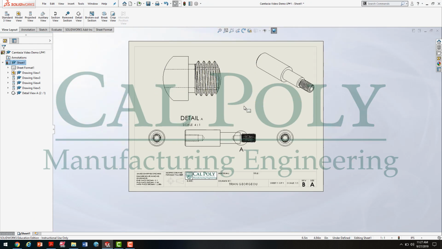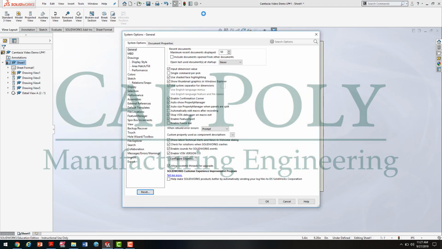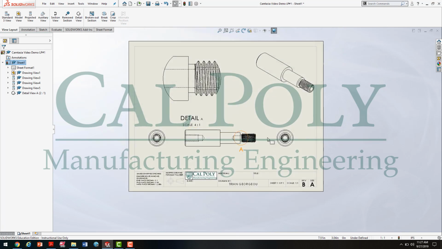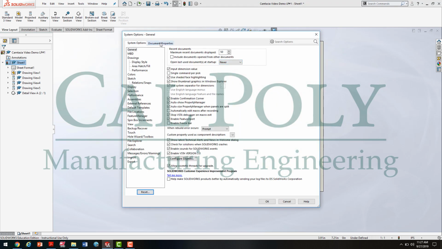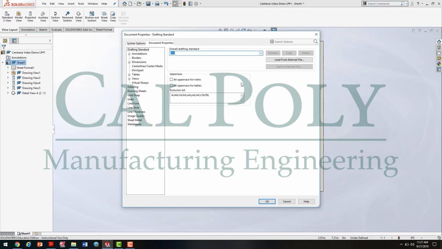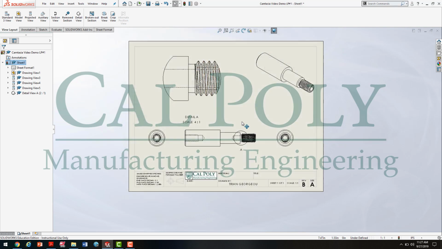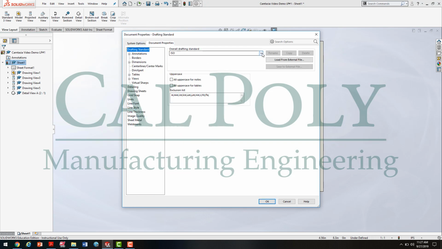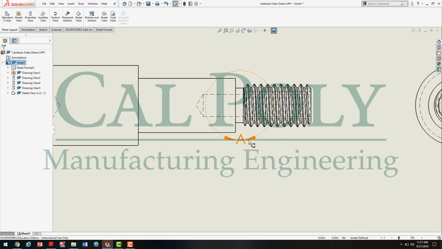I'm not in ANSI. This seems to be a bug in SolidWorks, where when I go to my options, you'll see it shows document properties. It says it is ANSI. So if I was to pick ANSI, press OK, nothing really happens. So what I'm going to do is I'm going to go to Options. I'm going to take it off of ANSI and go to ISO. Press OK. Then I'm going to go back to my same options again, and I'm going to go to ANSI and hit OK. What that does is it creates the arrowheads for the detail view.